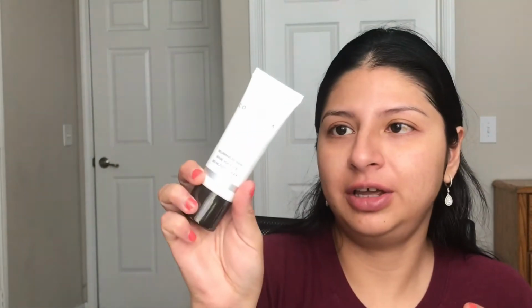Then with my Cover FX blurring primer, I'm just going to put this in my T-zone, where I have a lot of pores. I'm gonna put it right here.